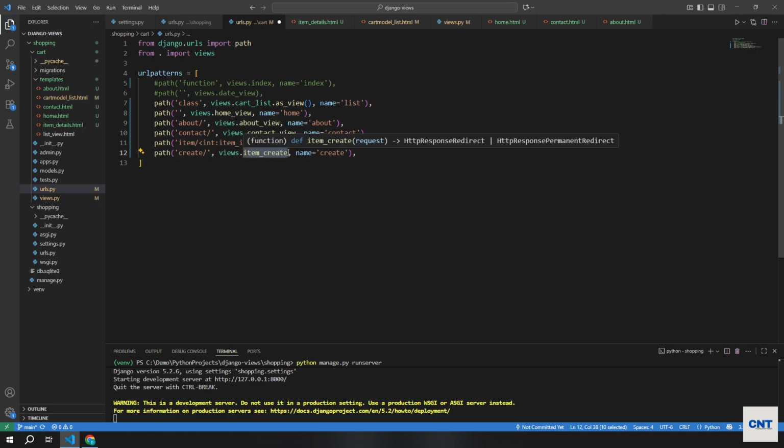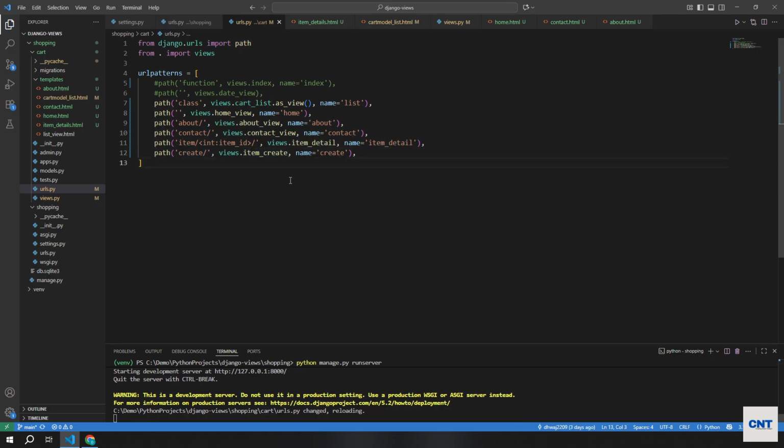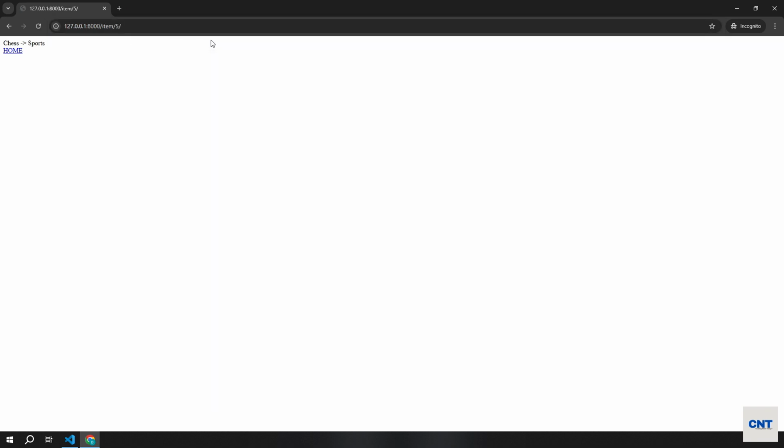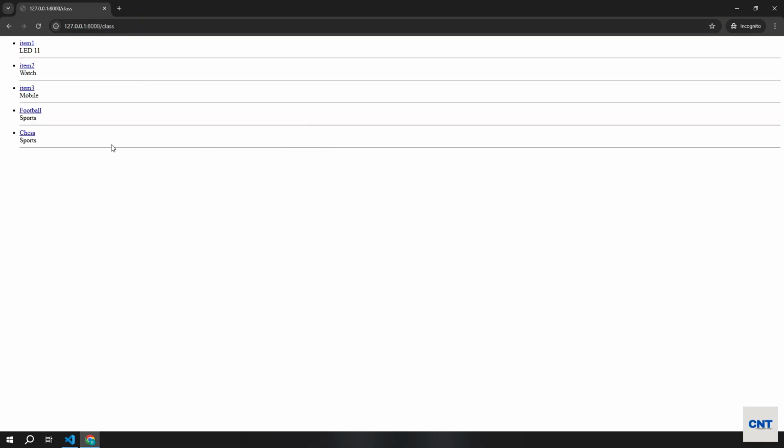This is a function that I have mapped with. Okay, I have saved the file. So now as soon as I type create, it will redirect me to the item detail view. Okay, you see, item number 5 has been created and it also sent me to the detail view with this particular item. Now we have 5 items.